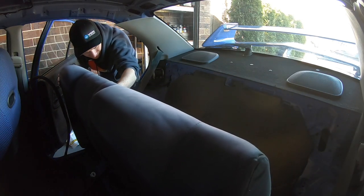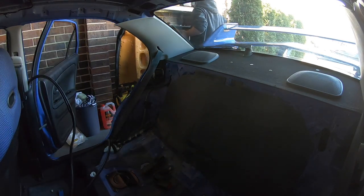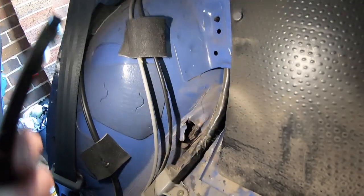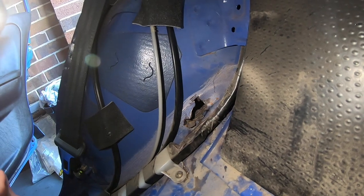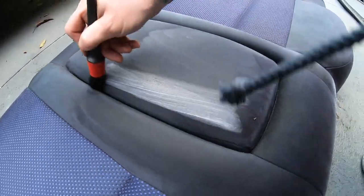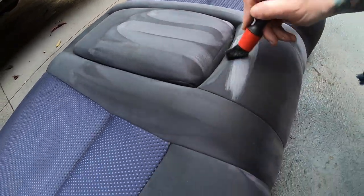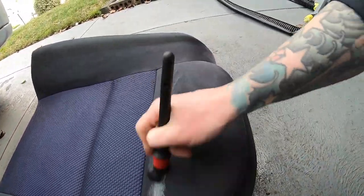The joys of being small — I can hop around in this thing like a monkey. And here reveals our rust spot. It's a very easy spot to get to. I'm going to drill it with the wheel off from inside the wheel well — do a perfect circle with a hole saw, then use that same hole saw to cut another section exactly the same size so Mini can weld it in. I may as well do the back seat too as it's the only part of the interior I haven't wet vac'd since owning the car.